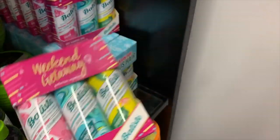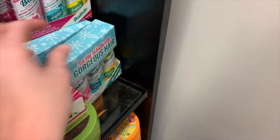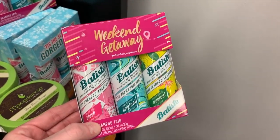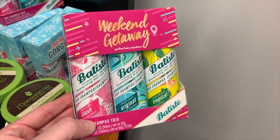These little travel sizes are really nice — I actually gave away one of these in a giveaway not too long ago. I have tried the original and the tropical, but not the blush. I didn't have a whole lot of time to look because I'm going back to work now and going to visit some stores. I'm hoping I can edit this and have it up tonight since I haven't had a video up since Tuesday evening — actually, I'll put this up tomorrow.